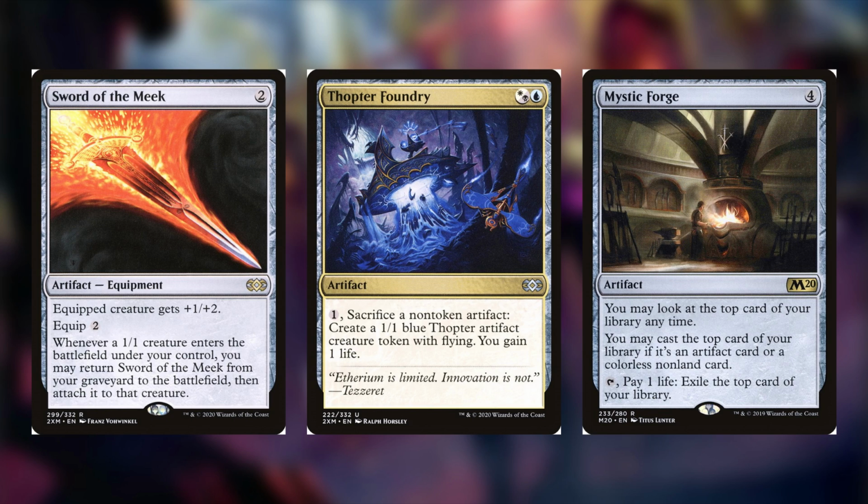So not necessarily a combo per se, but the next 2 cards that I'm going to talk about do have a lot of synergy with each other and are probably pretty well known within the EDH community. The first one here is Sword of the Meek. This is 2 mana for an artifact equipment.